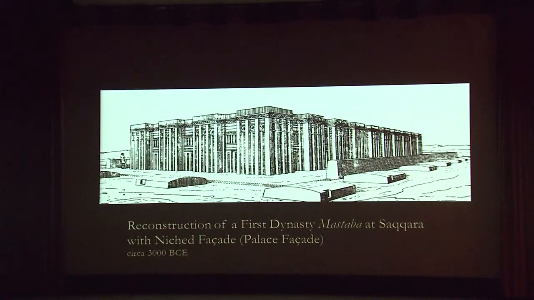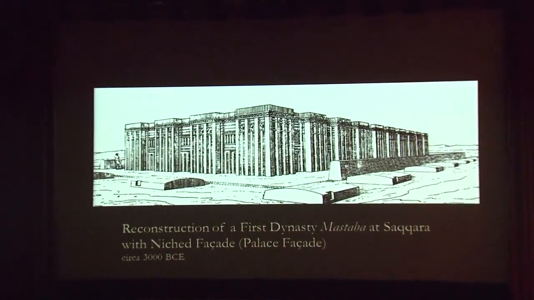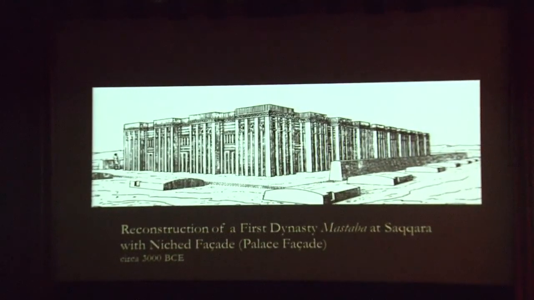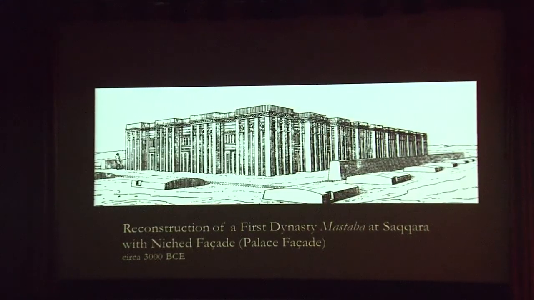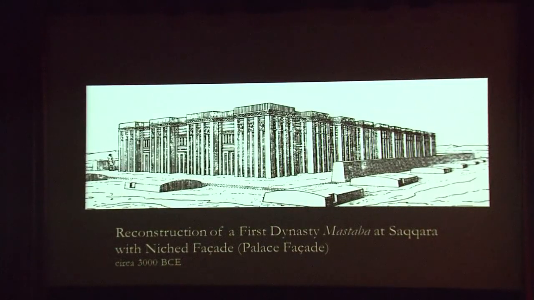Let's begin, however, with a very brief history of the decoration of Egyptian tombs to give you an idea of some of the elements that you'll see in their later forms and the resonances that they would have had for visitors to those later chapels. The first monumental tombs we have of Egyptian officials are niched mud brick mastabas, which covered a central underground burial chamber and numerous storage chambers surrounding it. The only decoration was the niched facade that you see reconstructed here in this drawing, which is also called a palace facade. This facade was probably inspired by Mesopotamian architecture because it didn't really work very well for an Egyptian tomb. There's no point of focus for the funerary ritual.